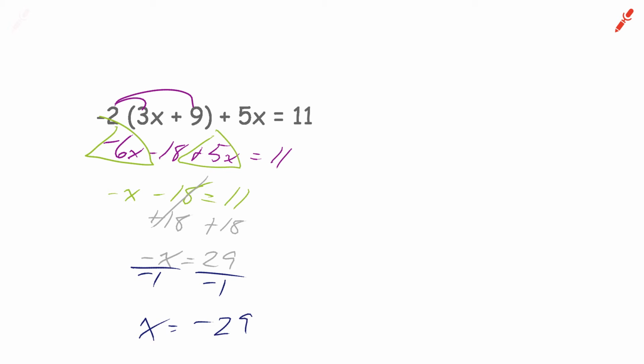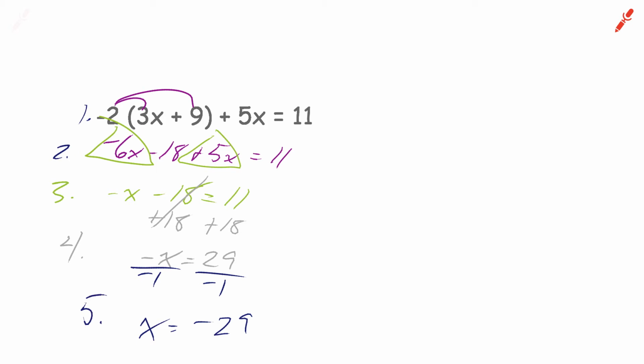Pretty simple. I'll go ahead and I'll number my steps for you guys. I started up here with 1. And I did what was done in purple to get to 2. And I did what was done in green to get to 3. Gray got me to 4. Dark blue got me to 5.